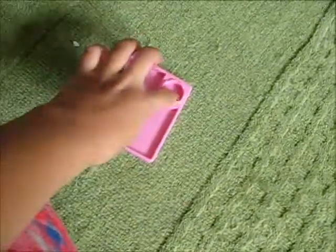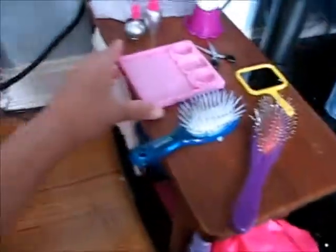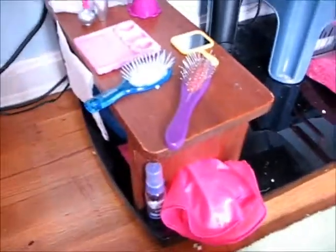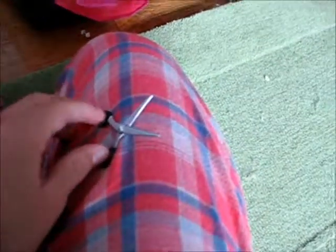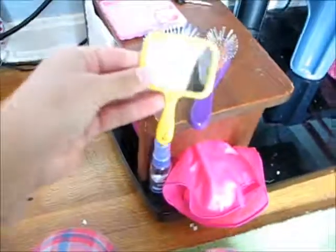This thing here is actually a sink — you just lay it down on the ground: these are the two little knobs, the faucet, and then this is the sink part. I thought that was clever — I didn't have to make a hole in the stool and put a bowl there. These scissors do work but they're plastic so they won't actually cut. I think that is so cute. Moving on — we have a mirror.